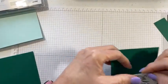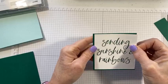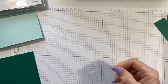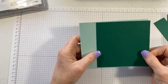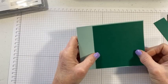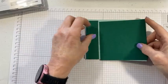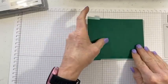Put that on this green panel. Sit that over there. Then we have this green panel. This Shaded Spruce will fit right inside that Pool Party piece. And then this piece will sit right here. So that's how that's going to look.